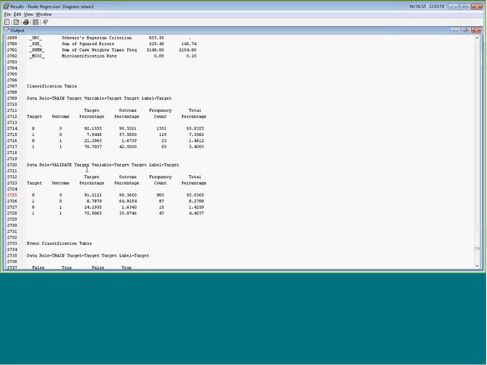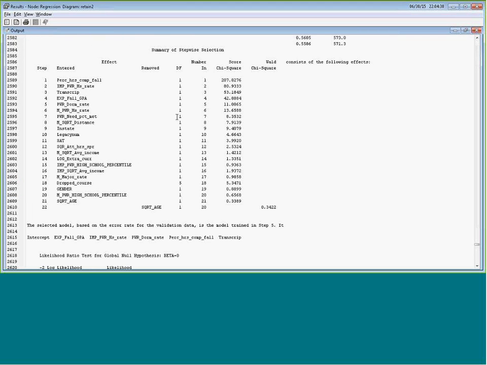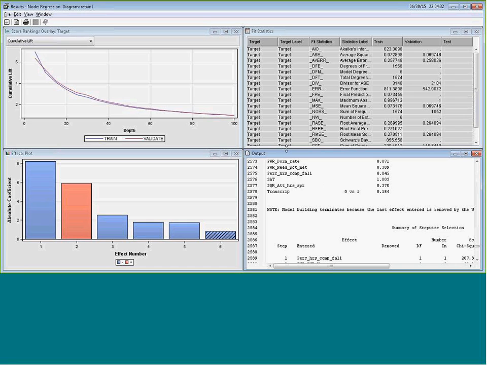Remember, if there's a large discrepancy, and that word large is relatively undefined, somewhat subjective, if there's a large discrepancy between the accuracy of the training set and the accuracy of the test set, you likely have overfit to the training set. But we always, always, always have a training set and a test set, or a training set and a validation set in this case. And so we are able to compare these things and take a look. Okay? So there's a lot of stuff in here, but it's buried in this output file.